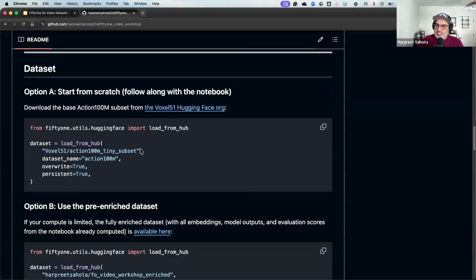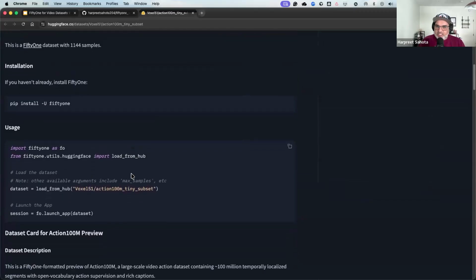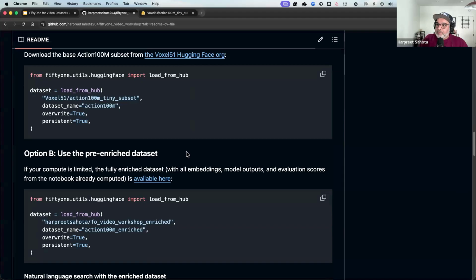You could download the data from Hugging Face from the voxel51.org. This will be the data set without any of the quote unquote enrichments that we do throughout the course of this webinar. But if compute is an issue, which it can be, like computing the stuff using Qwen3-VL and Molmo2, you need heavy compute and it's time consuming. For example, I use an H100, and when I was running Qwen3-VL to do its various things, that took hours. Molmo2 took about twice as long as Qwen.